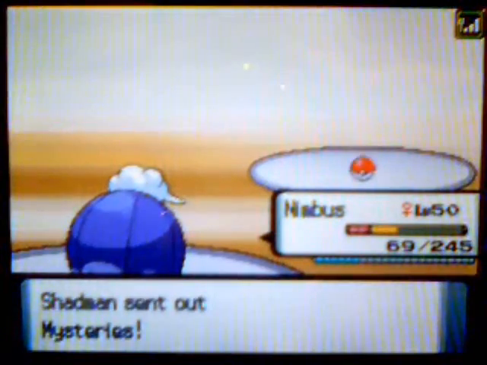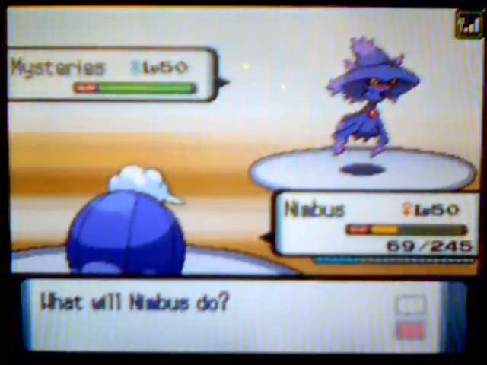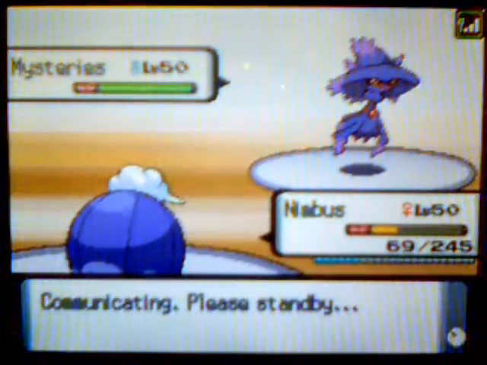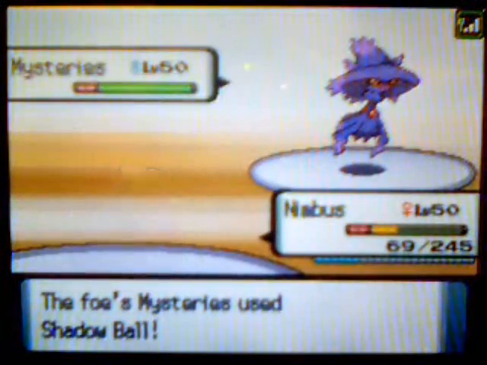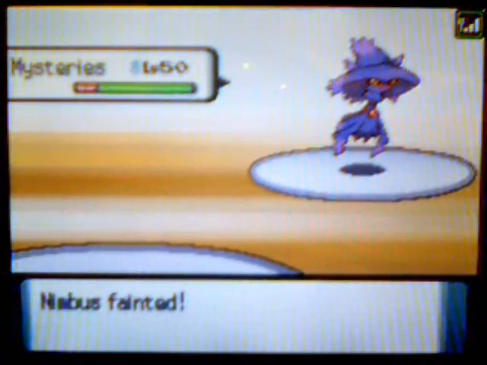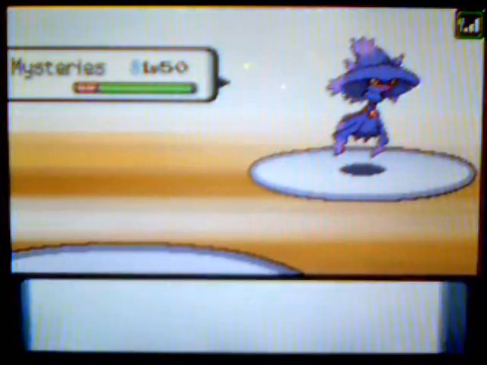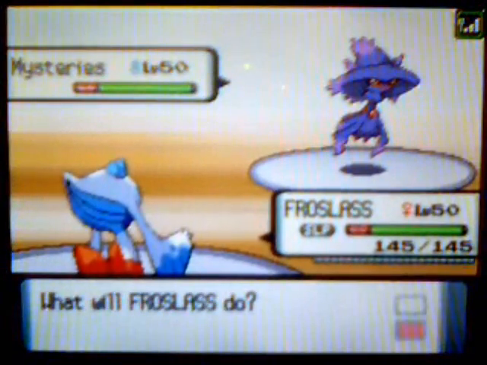There we go, it's Mysteries the Mismagius. And, oh god, I hope this is not one of those stupid special sweeping Mismagius, otherwise I'm screwed. Well, I'm screwed either way, because I only have 69 HP, and it is faster. So it goes for the Shadow Ball, and that takes out Nimbus. No! Flying Nimbus! No! Goku, where are you? Oh man, sorry, I had to do that Dragon Ball reference.